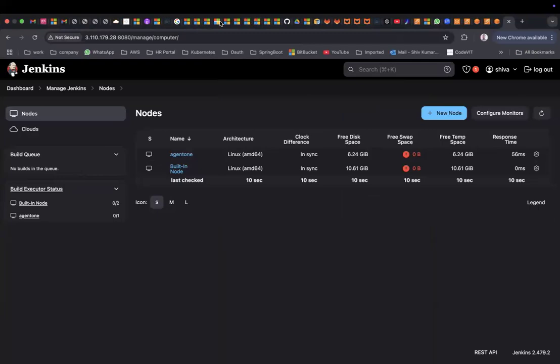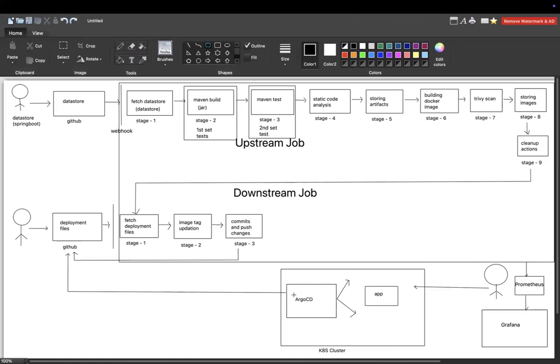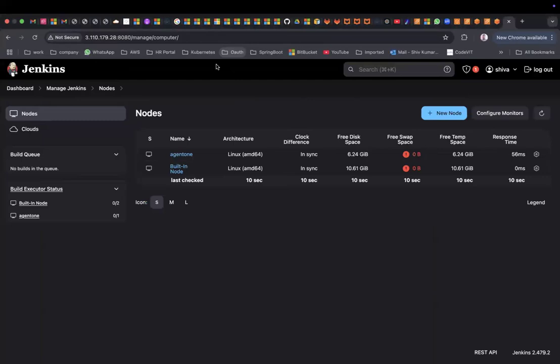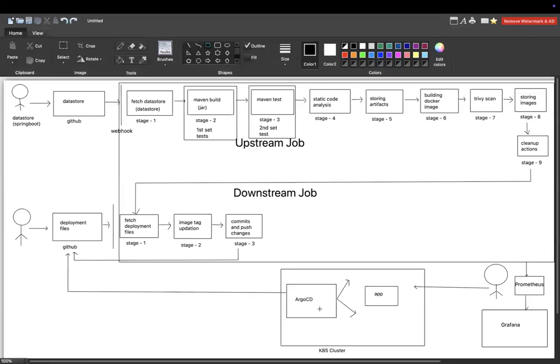So where will you use Argo CD here? Argo CD is not used here. Argo CD is going to be installed in the K8s cluster. So this entire part will be Jenkins, and Argo CD is not used here actually. So Argo CD is also kind of Jenkins, right? The same tool, a continuous deployment tool. It's not kind of Jenkins. It's not going to integrate your code. It's not CI. It only performs CD. Okay. But Jenkins is both CI and CD. Argo CD will not be part of Jenkins. Argo CD will be part of the Kubernetes cluster.